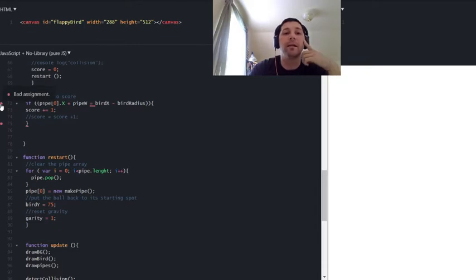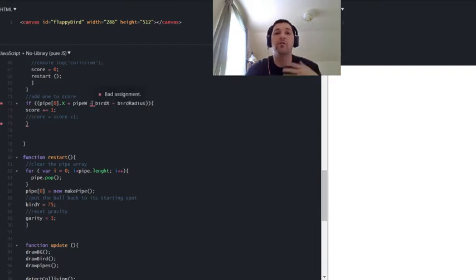Bad assignment. Okay, and if we look through here, we actually see that it's underlined right here. This is the bad assignment, right? We can see this on this one too. This one says unrecoverable syntax error, and over here it says unrecoverable syntax error. So we don't necessarily even need to go through character by character. This is trying to help us. It's trying to let us know where the problem is, and it's a bad assignment.